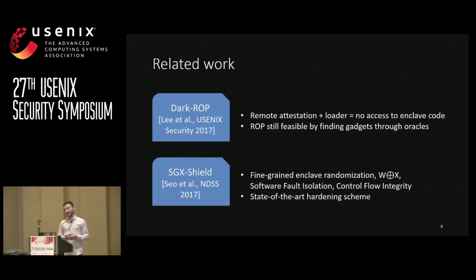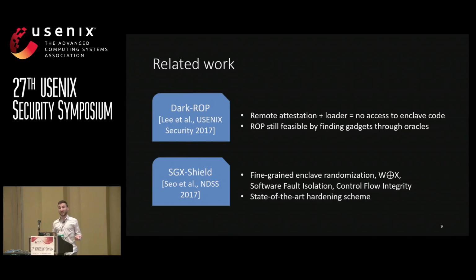On the defense side, we have SGX-Shield. SGX-Shield is a very strong hardening for SGX enclaves, which first of all, performs fine-grained randomization. It breaks up the enclave in very small chunks and randomly permutes those chunks at loading time so that the attacker does not know where things are.